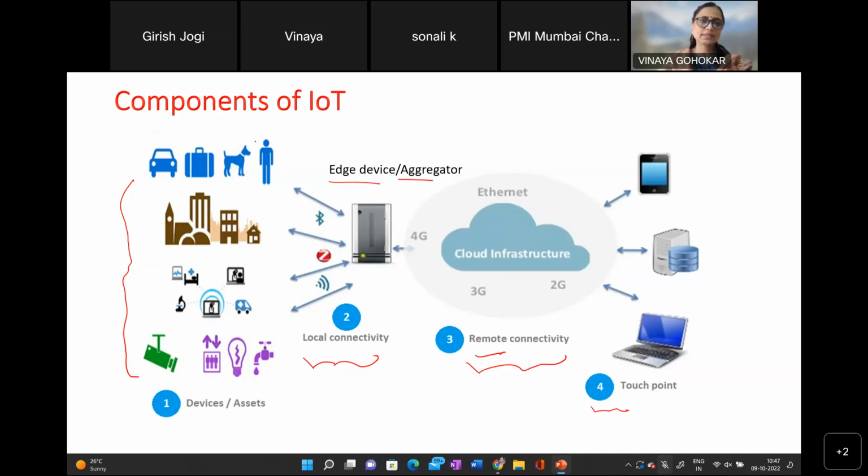Take sending the data related to soil moisture. You need a sensor here. The sensor will read the data. Only reading the data is not sufficient. While reading the data, you also need a controller which will help you to take the data at a particular point. Then you need a communication system using which you will convey this information to an end device or edge device, and through the edge device it can be given to the cloud, and the user will access the data from the cloud through an application. So cloud-based architecture is the basic architecture which is used for IoT. So these are the basic components.